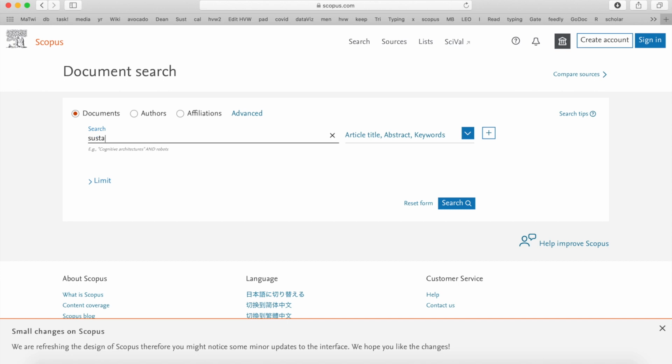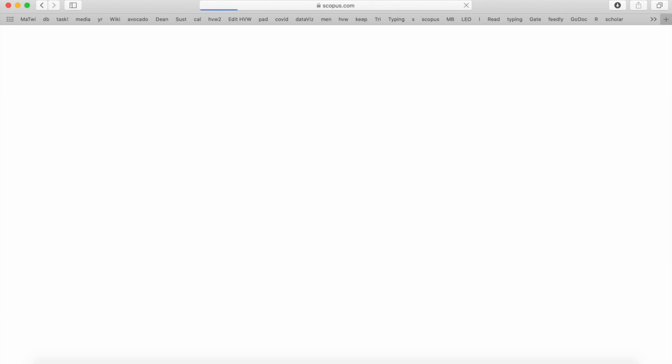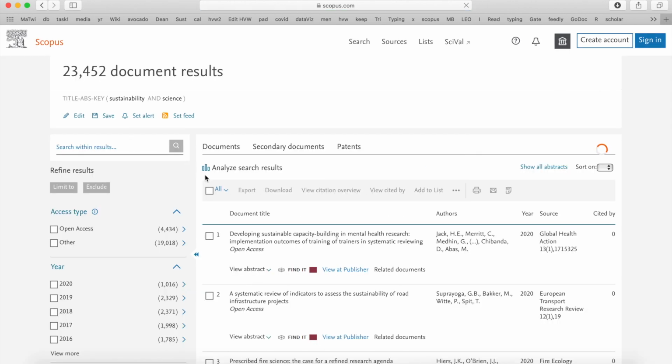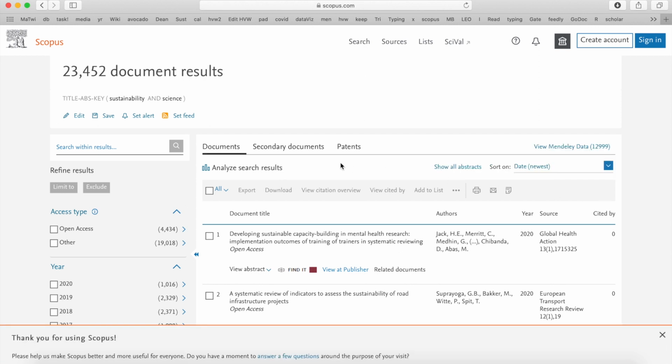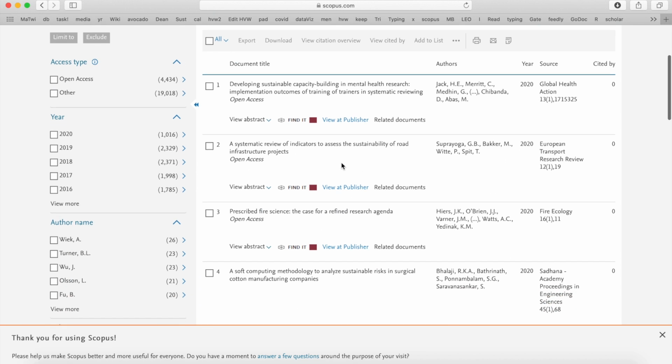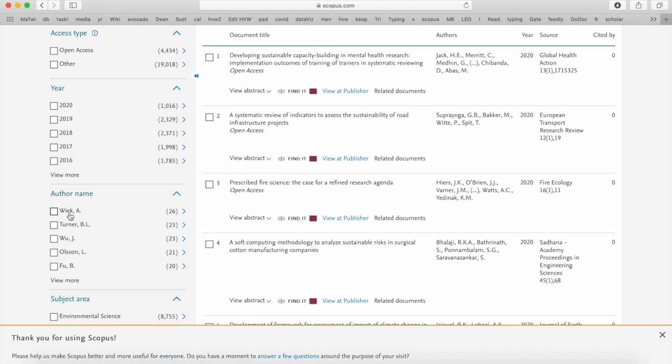So I can, for instance, look for sustainability science. That's a little bit generic. Okay, I give you that. But I can start searching and I see, okay, it's a lot. But let's familiarize ourselves a little bit with what we are looking at. So you can look at the authors. You see Arnim Wiek, one of our guest professors here at the Leuphana University, is one of the first.